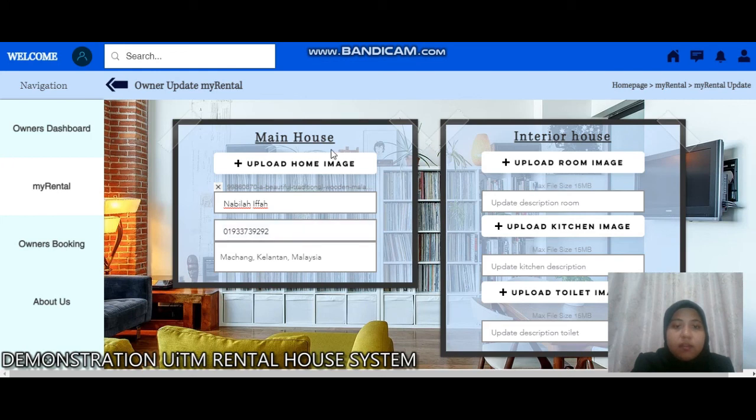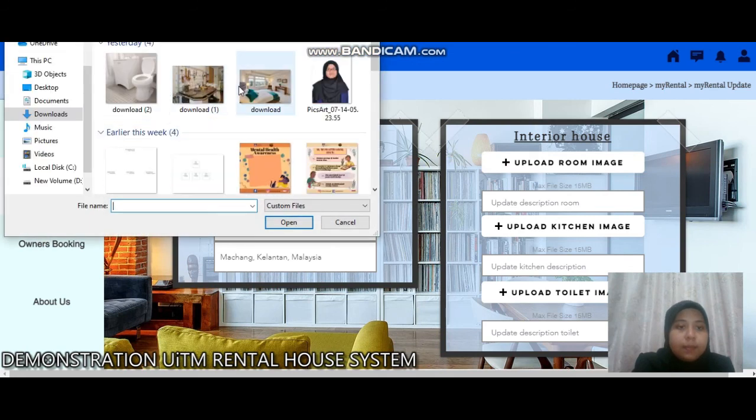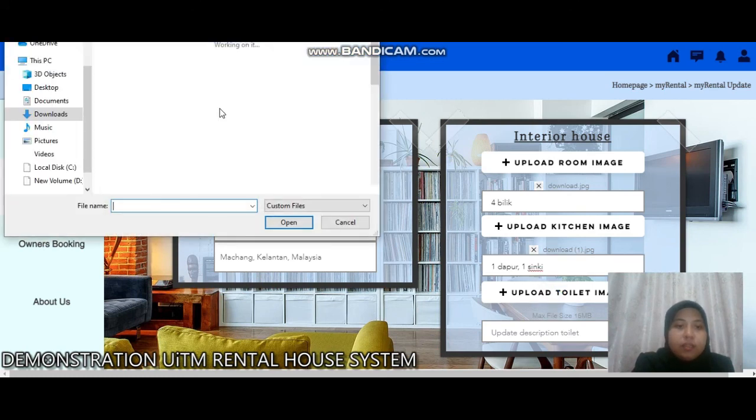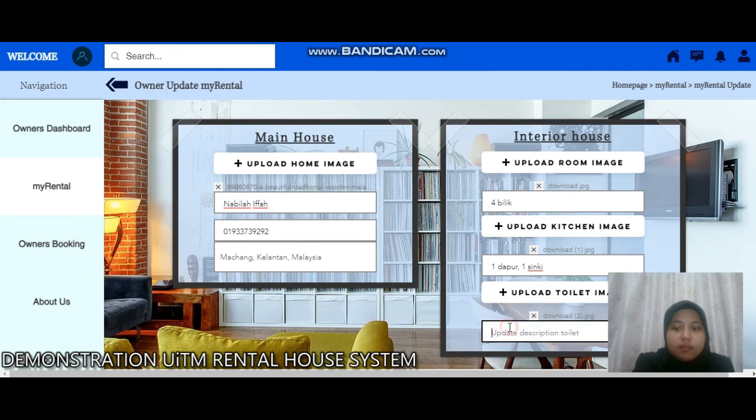Okay, that's all for main house. And then upload your interior house: your room description, your kitchen image, kitchen description, upload the toilet image, and toilet description.